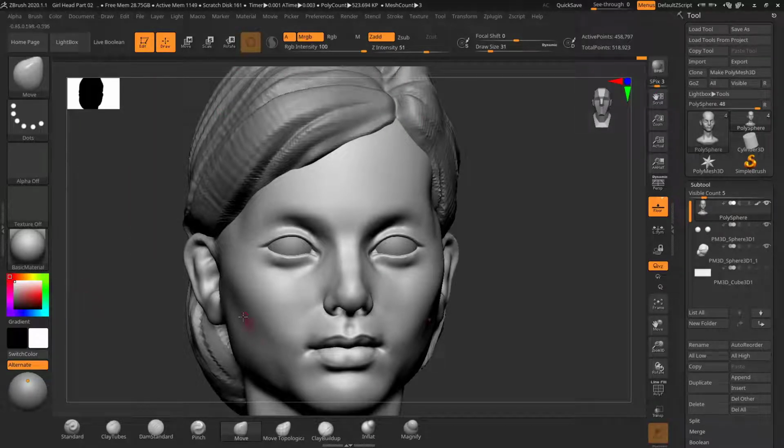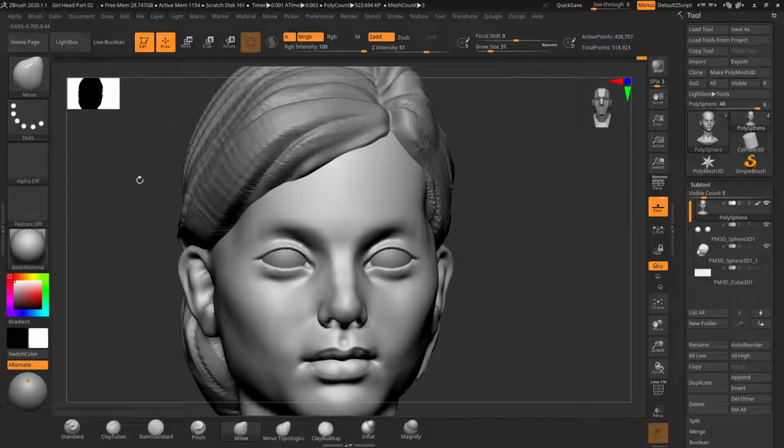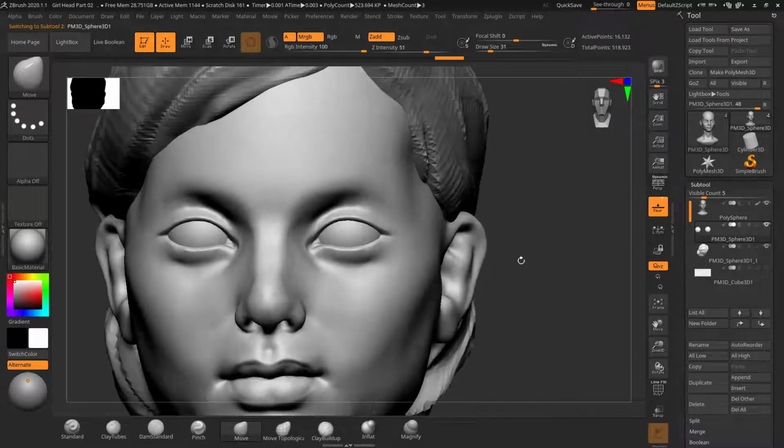So what it did is fill this subtool, the head subtool, with this white color and the basic material. Because I had selected mRGB, M for material, RGB for the color, we filled this object with both the material and the color. Okay, now I'm going to the eye. Let's select the eye. I'm going to paint the eye.